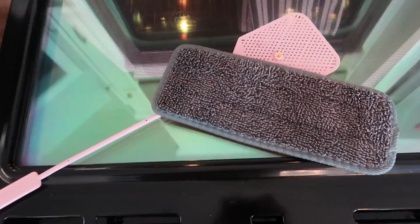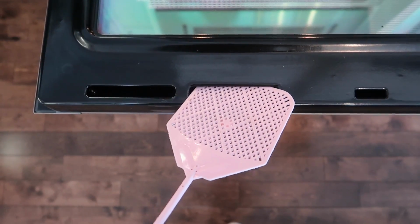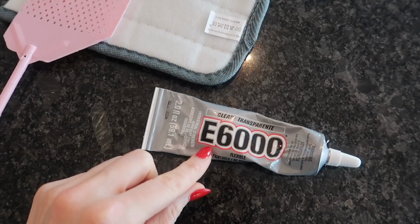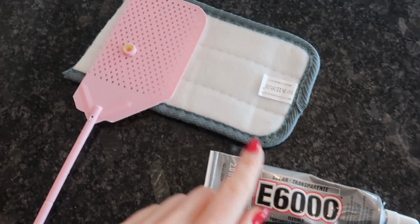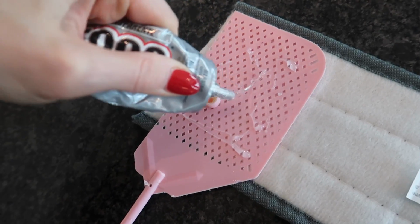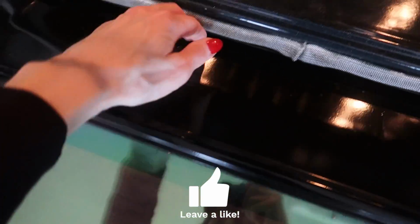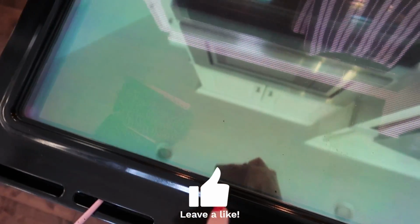And a Dollar Tree mop head. Depending upon the size of your fly swatter, you may need to take a little off the side. Now get yourself some E6000 and be generous with it. Oh yeah. There's two ways that you can enter your oven, from the top or from the back if you're not able to take this off.